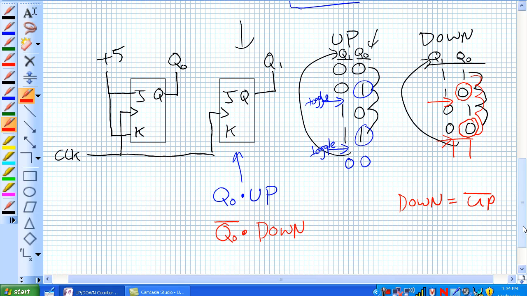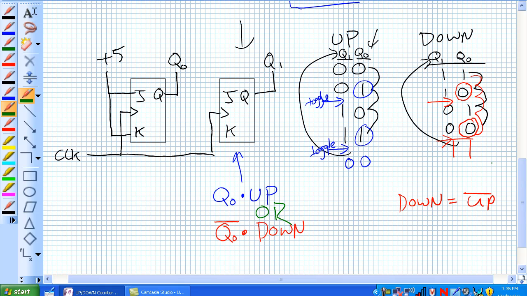Because the key to the whole thing, the unifying feature, it's toggling in up mode when Q0 and up, or when not Q and down.